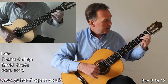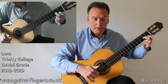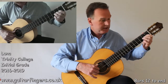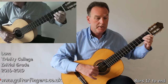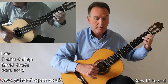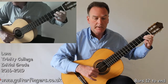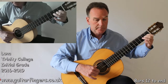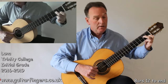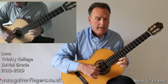Remember that in the end of line 2 we've got a note that's a dotted minim, so 3 beats, 1, 2, but on beat 3 we also have a low bass note, so that's how you count that bar. So I'm going into bar 12, we're going to play that phrase from the end of bar 12. 1, 2, 3, 1, 2, 3, 1, 2, and then our repeat phrase. That's the phrase with the E on string 4, fret 2, followed by the 2 low E notes, and now our end phrase.